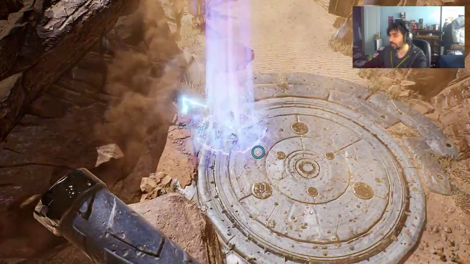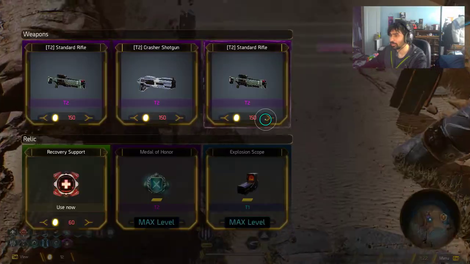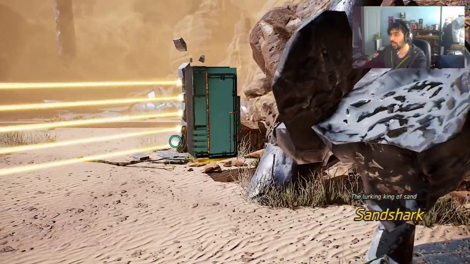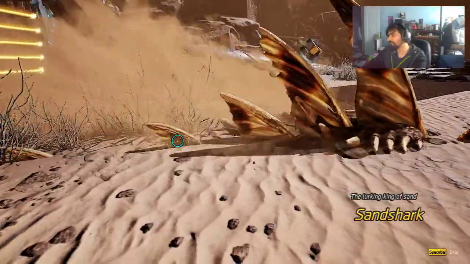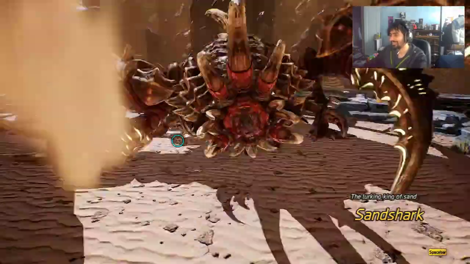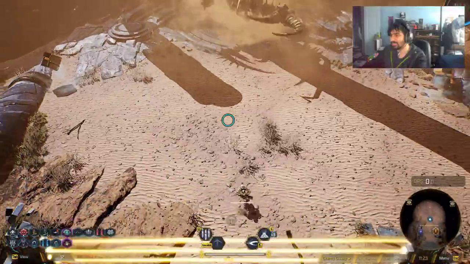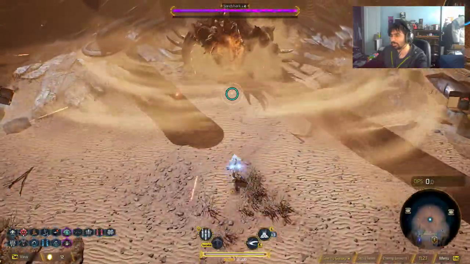Alright, final boss. Now, these guys are intense. Of course, they're supposed to be the final boss. No! What the hell? Well, I'm screwed. Oh, God. Can I get the ability? Nope, they're saying screw you.